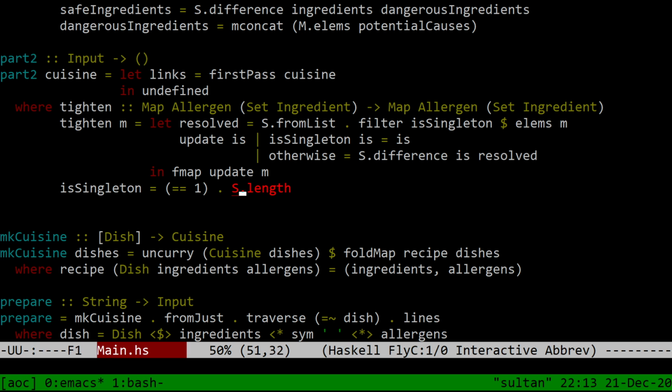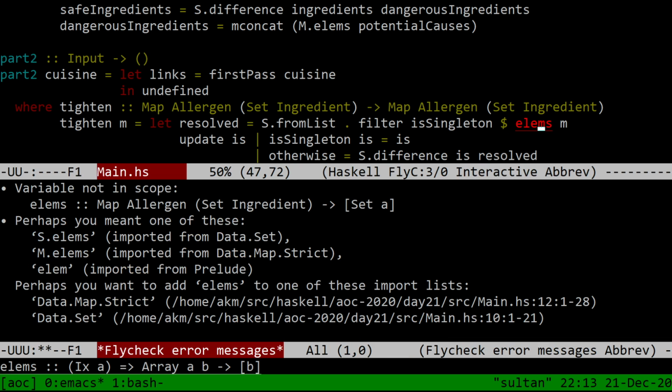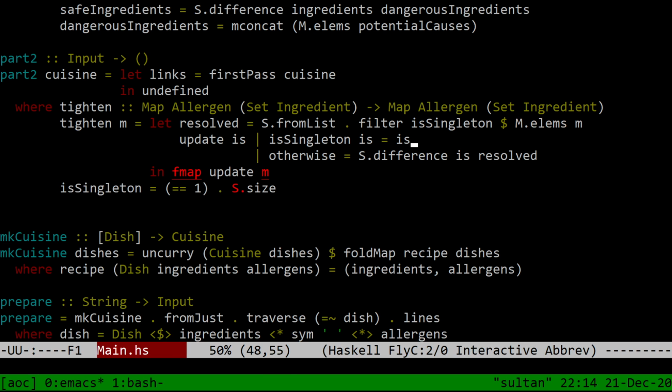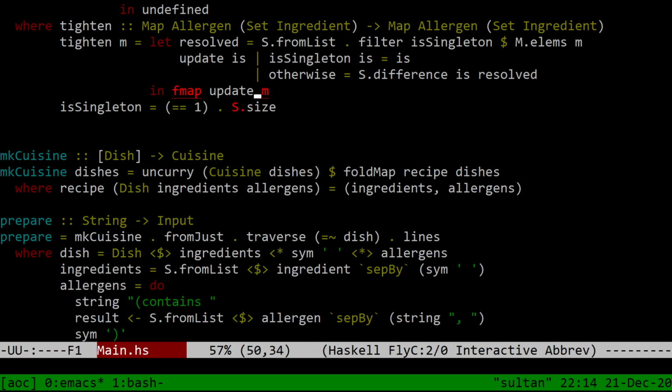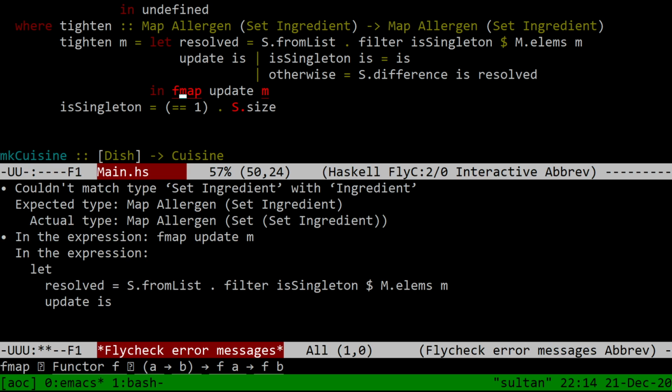Data set does not... Oh, it's size. Right. M.elms, thank you. What are you mad about, update?